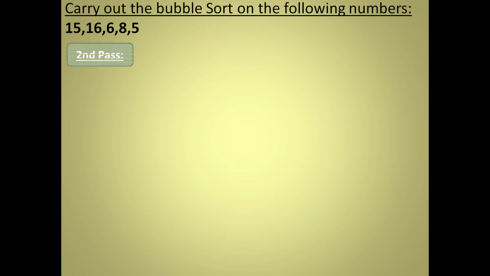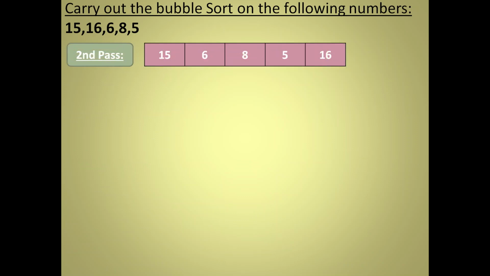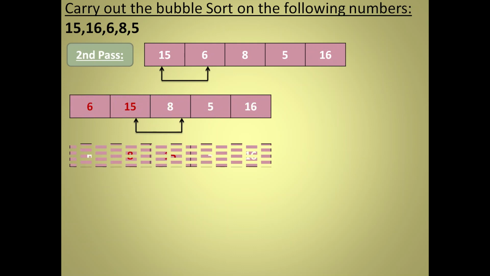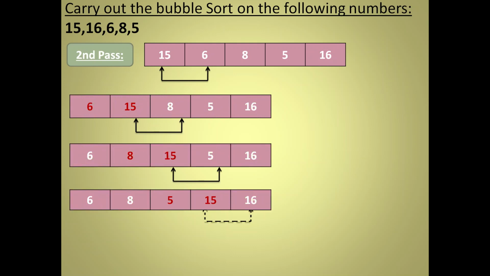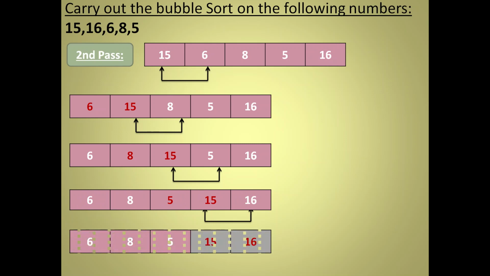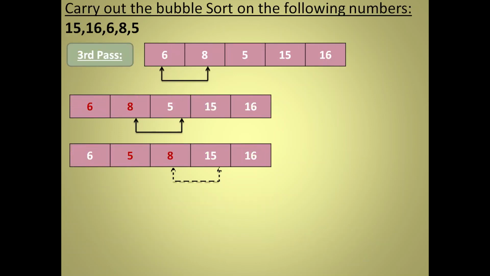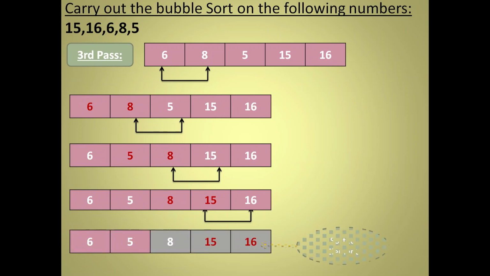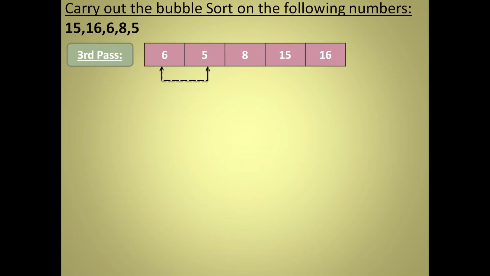Now we do the same comparison. Here we have the numbers, and we do the comparison: 0 and 1, 1 and 2, 2 and 3, 3 and 4, and you see that the elements look like this after the end of the comparison. If you see, the elements are again not in order. 5 should be in the first position. So we do the same thing all over again.